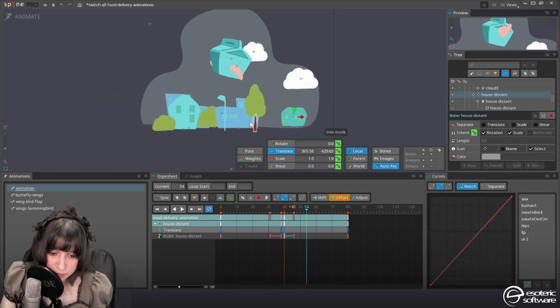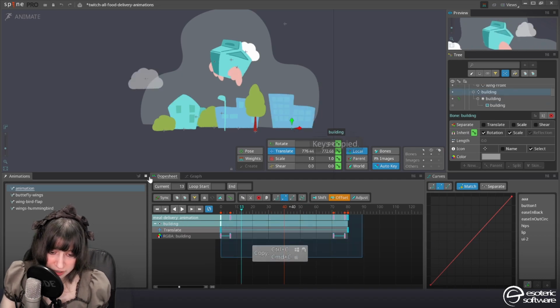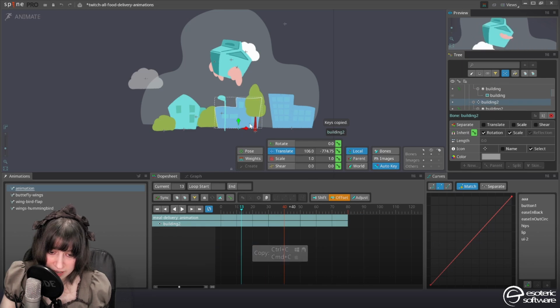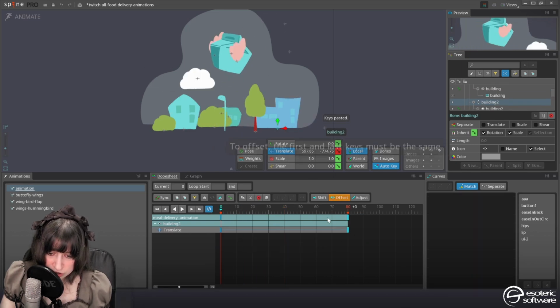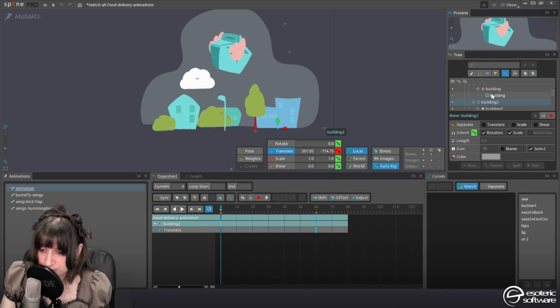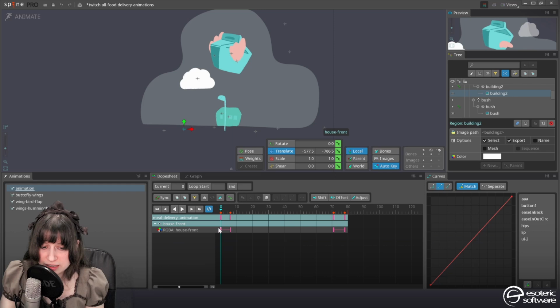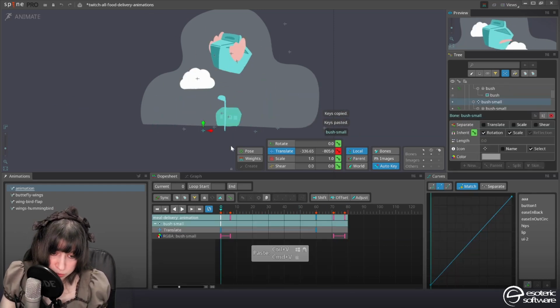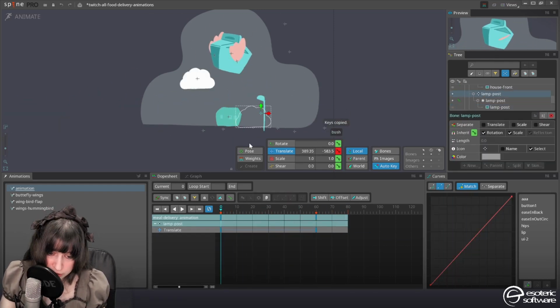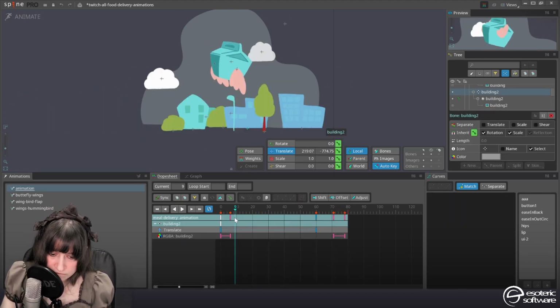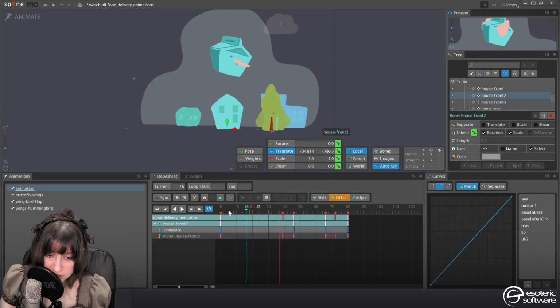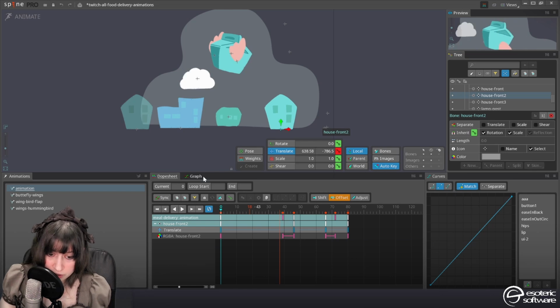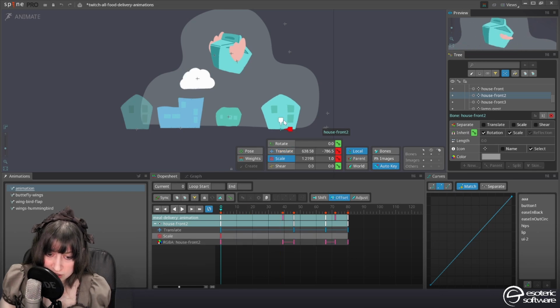We can apply the same logic also to the other parts. Can we do this the easy way and just copy keys here, apply them to this building, and just get this to be faster by getting the keys closer? Yes, that works. Just to differentiate one of them, I'm gonna be scaling it differently. Okay, maybe that's our house now.